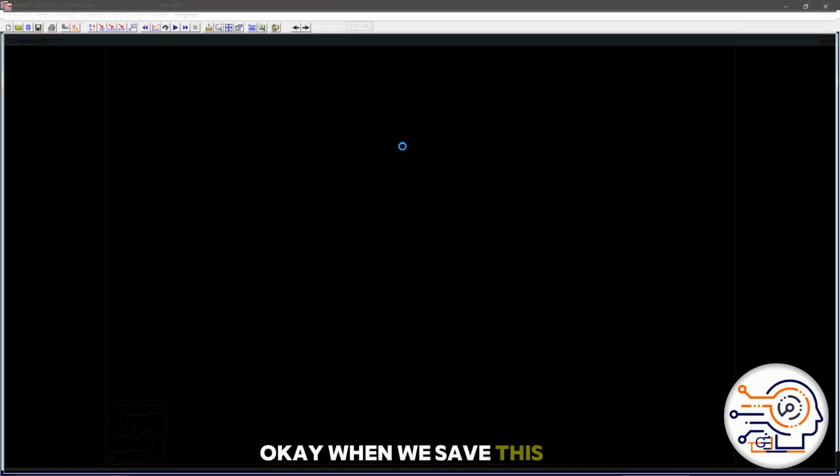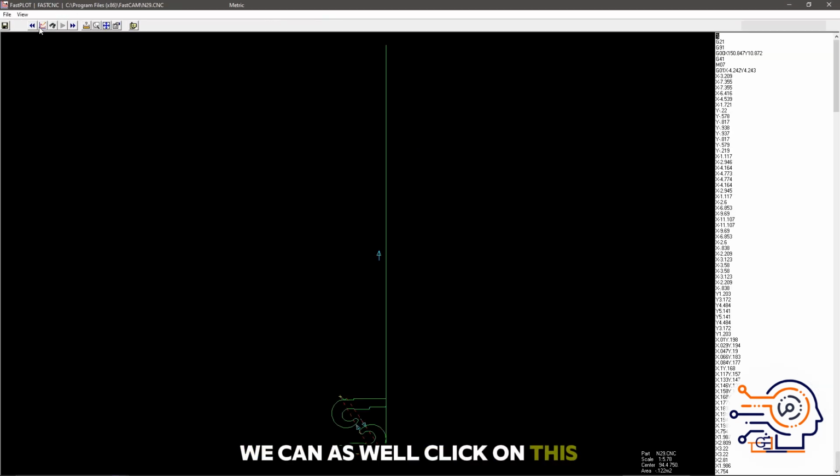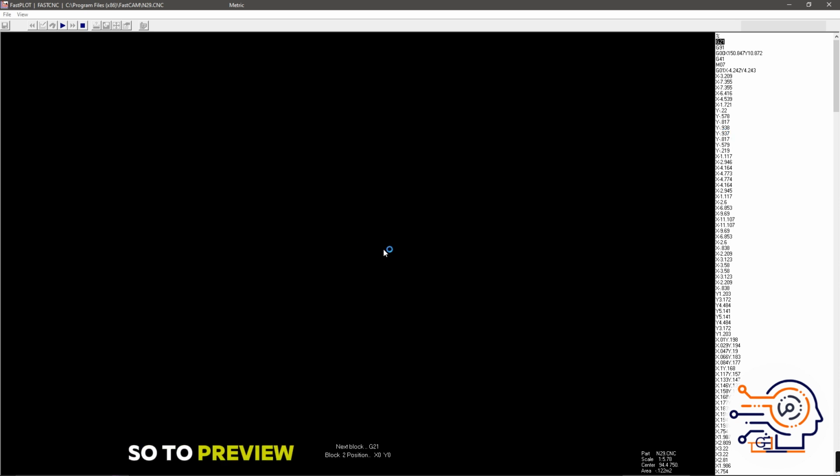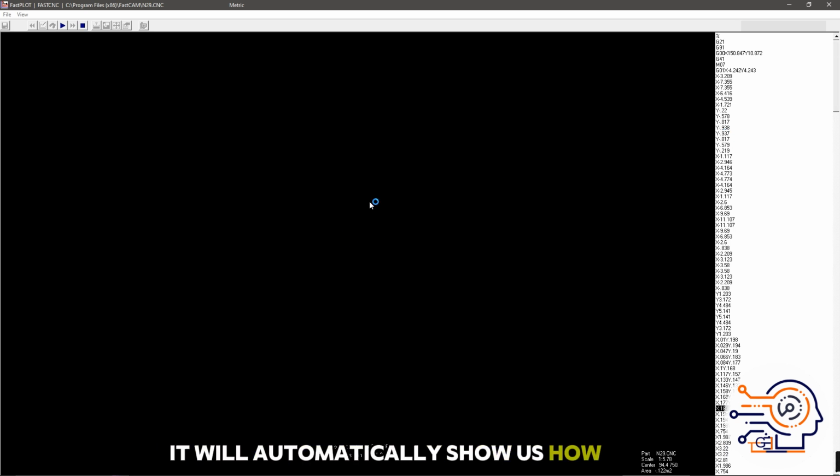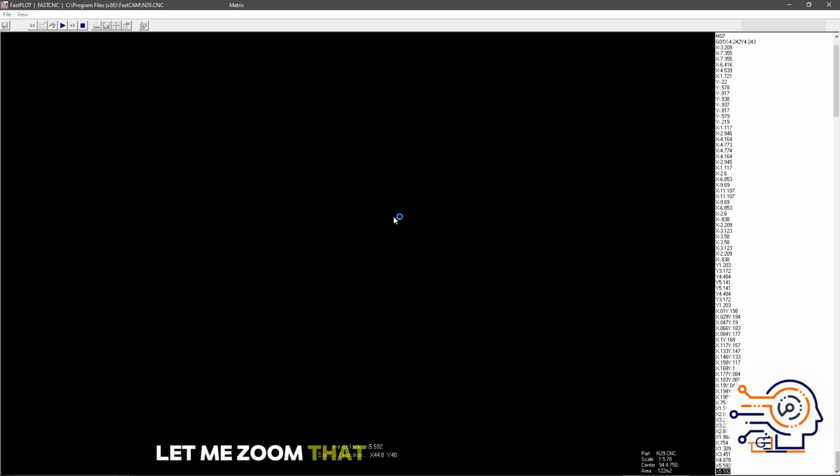When we save this file, we can as well click on this one to preview our plots onto NC block. To preview, when we click on arrow down, it will automatically show us how the, let me zoom that please, sorry, still loading.